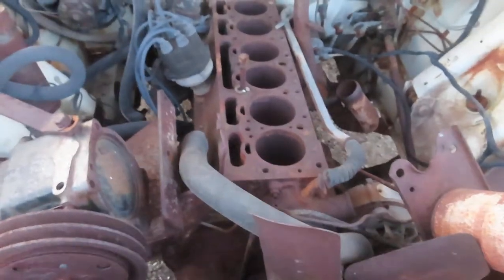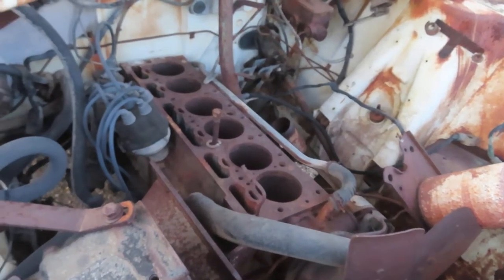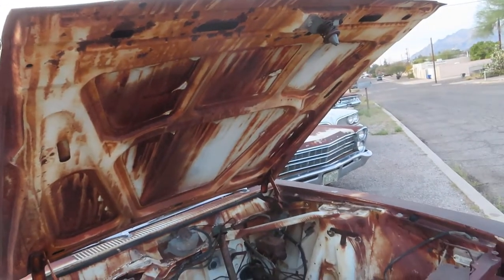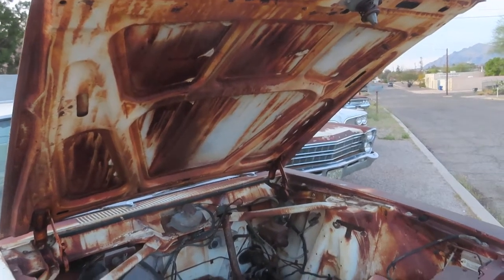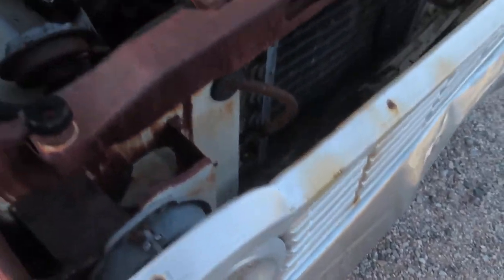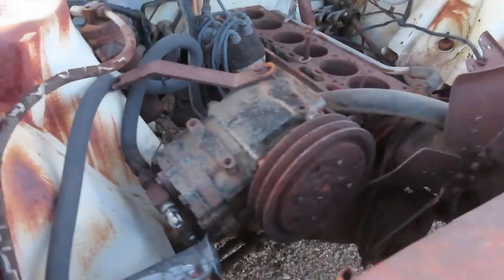Someone started taking the six-cylinder apart, as you can see. Nobody cares — I've got parts for it that come loose with it. It did have air conditioning. There's a lot of what I call wild patina on this thing — rust stains. A lot of this can actually be knocked off if you want with some sandpaper or paint. Up to you. There's your vintage tag.